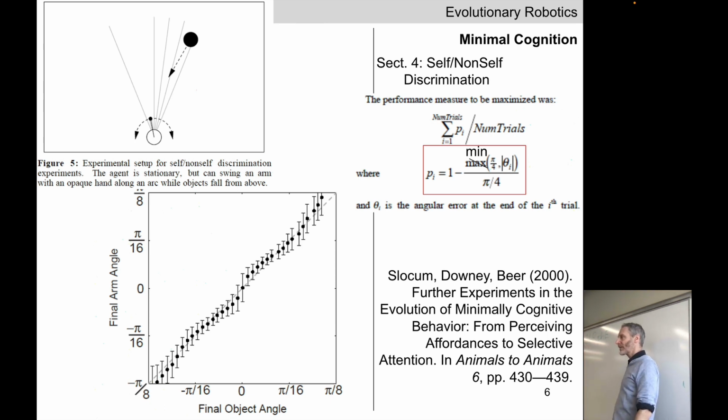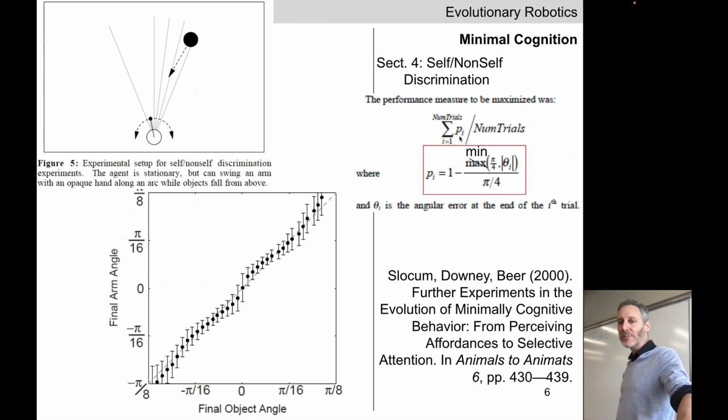Yeah? Okay. So the robot, remember, is only getting back 7 numbers at every point in time. How does it know whether it's looking at an external object, its own hand, neither, both? It's going to have to figure this out because it has to pay attention to the object. It has to not just see the object, but infer where that object is going to hit and rotate its arm to get there. Make sense? Okay, so similar to what we saw before, this robot has 7 sensors. In this case, it has just one motor that rotates its arm.